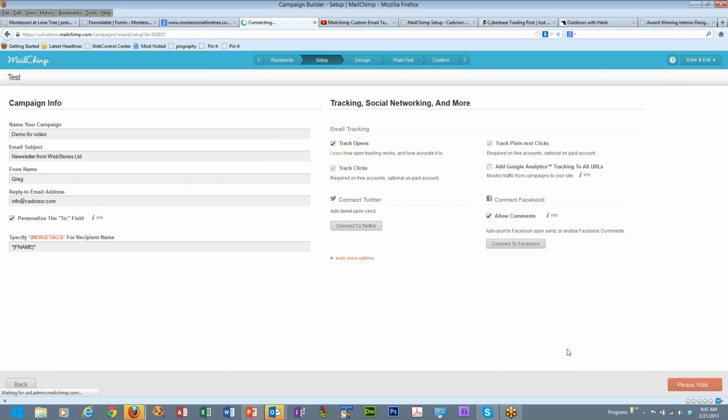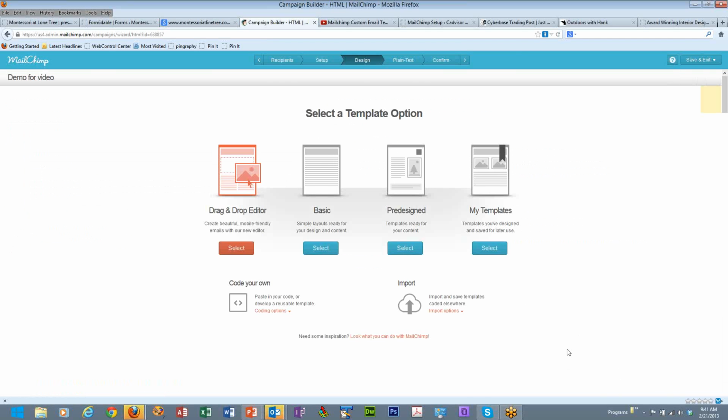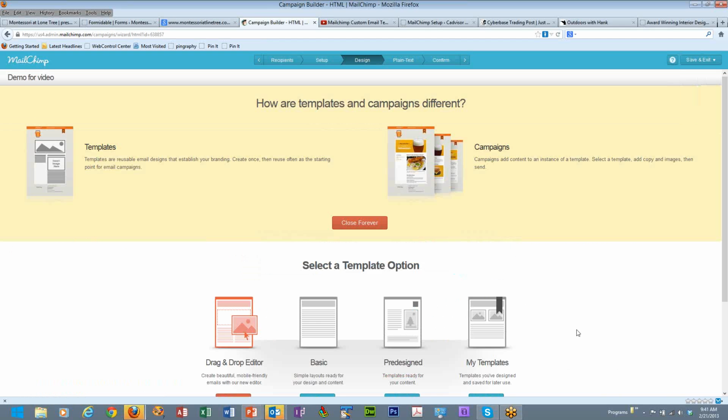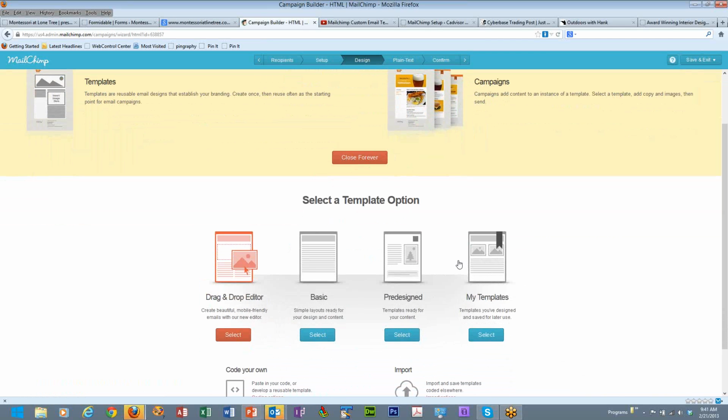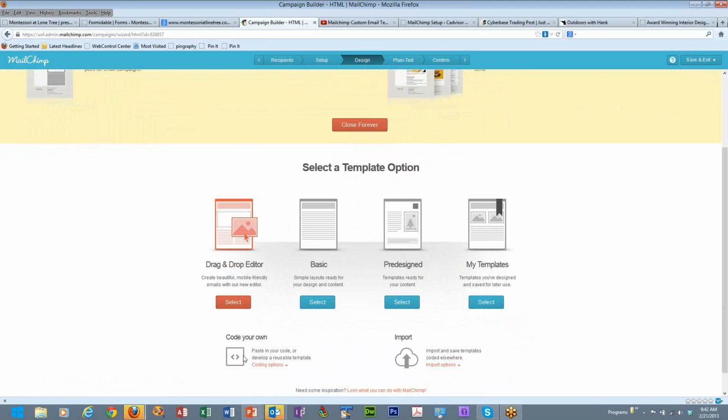So next you go to design the email. And you have a bunch of choices here on your templates. If you've already built one, you can go to My Template. If you haven't done one, you can choose one of these other options, the new drag and drop editor. You can code your own through some other HTML program. You can import things.